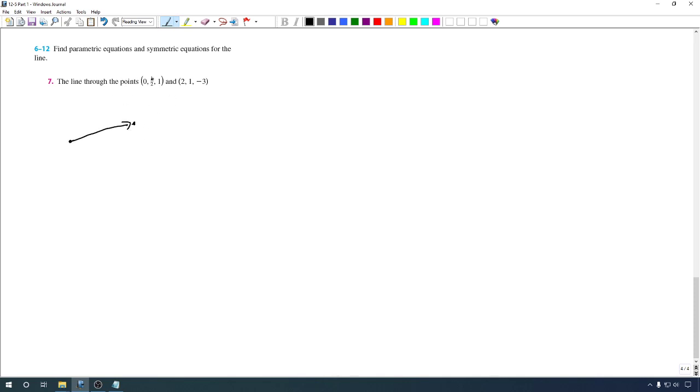So we're just going to find a vector, let's say from this first point here, which maybe we'll call P1, to this point here, P2. Now let's call the vector V, which is just P1P2 with an arrow over it. Remember how we do that? We take the coordinates of our terminal point minus the coordinates of our initial point. Our terminal point here is P2, so we'll take 2, this x coordinate, minus this x coordinate here, so 2 minus 0. And we have 1 minus 1/2. And finally, negative 3 minus 1.